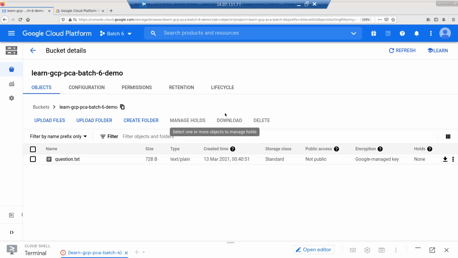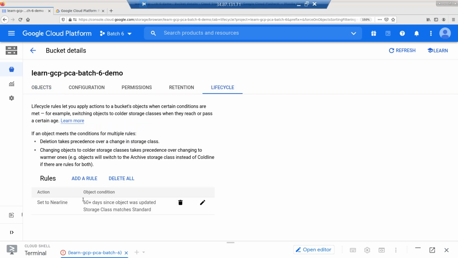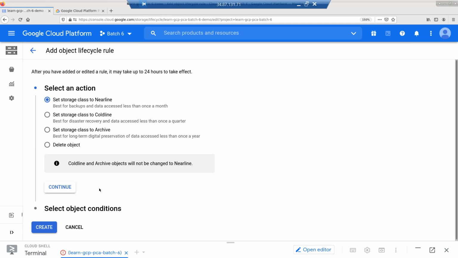So let's do one more thing. Let me just go back to lifecycle rule and add one more rule. Now when I add a rule, this is another important piece of information which you need to see. Whatever rule you put, it's not going to be immediately reflected. It's going to take 24 hours. In my experience, it takes a little more than 24 hours. 27 hours is what it has taken in my own experience when I have done this. So it's not going to immediately affect your stuff. You cannot expect something to happen like magic right away.